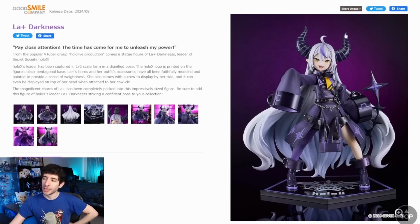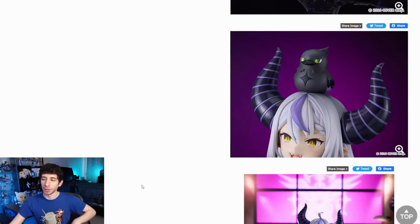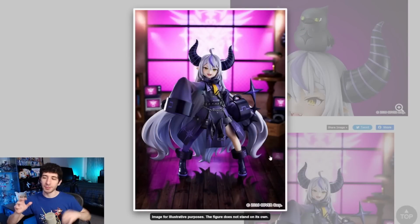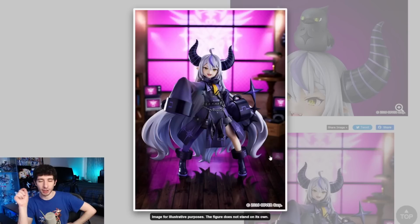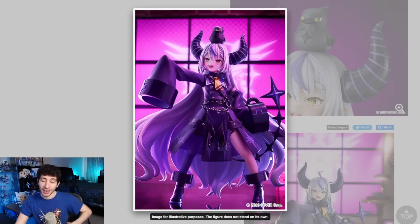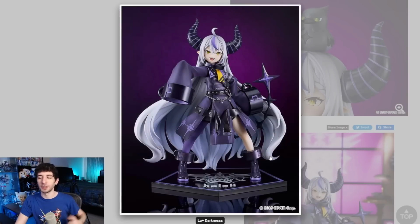I like how you can take off her cowlick and place the little bird on her head. I think that's a cute touch. Speaking of head, her dome looks massive. I feel like that's going to really look funny if you place it with figures that aren't in this scale. I think that's the one downside I could see, but that might not even be a downside to you. It's really a nitpick, if anything. I don't think that's a big concern at all, but I do think her head looks massive, at least compared to the rest of her body.